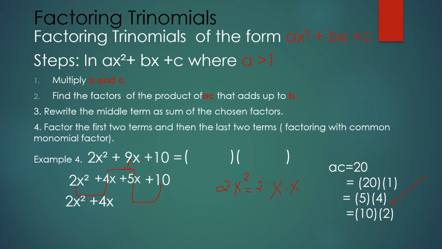Okay? Then, yung 4x naman, ang 4 ay hindi pa siya prime. So, ang gagawin natin, fa-factor natin siya as prime number. So, 2 times 2, that is 4 times x. Now, we have here 2, the common factor, and another common factor x, which means the GCF, or also known as the common monomial factor, is equal to 2 times x. So, 2 times x. And that is 2x.